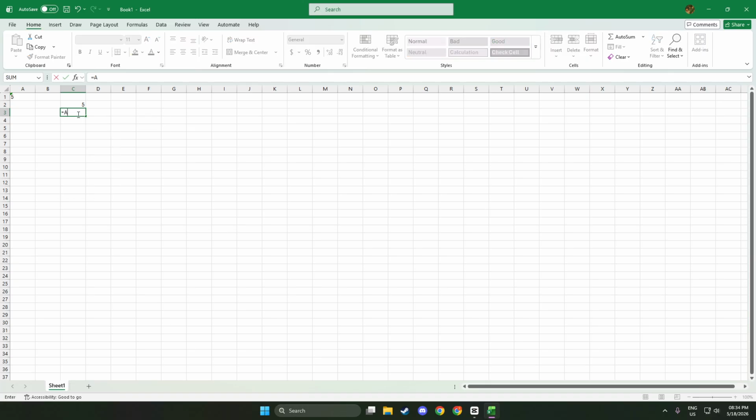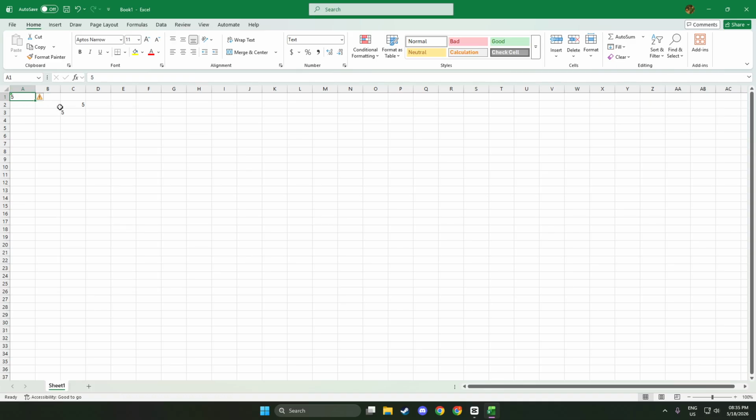Next, multiply by 1. This is a quick arithmetic trick that forces Excel to treat the content as a number. In an empty cell, type =A1*1, again pointing to the text cell. Hit Enter, and you'll see a numeric result. Just like before, fill the formula down for the rest of your list. This method is simple and fast, and it works well when you know the cells really do contain only numeric characters. If you're comparing methods, VALUE and multiply by 1 will give the same result for standard numeric text.